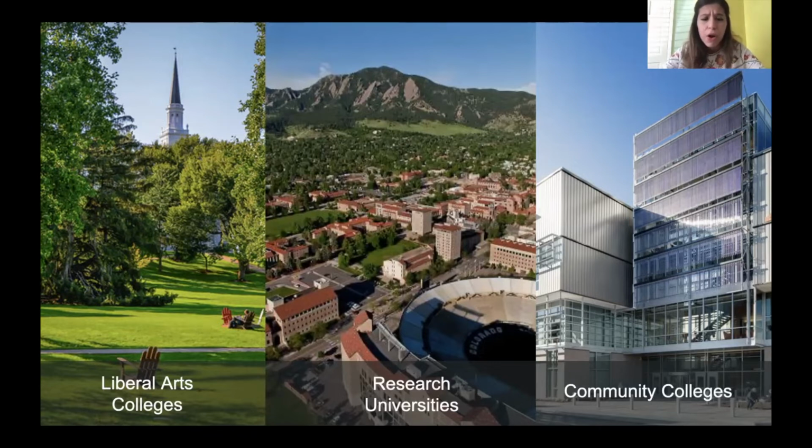There are a few other types of institutions, such as specialized institutions like MIT. I'm sure you've heard about that. These usually only specialize in a particular field of study. And then there's also women's colleges, which are colleges that, like the name suggests, only admit female identifying students. But this is just to give you an idea of some of the options on offer in the US.